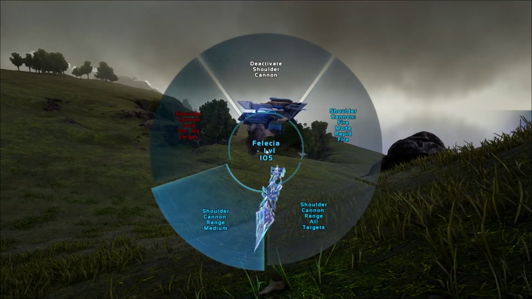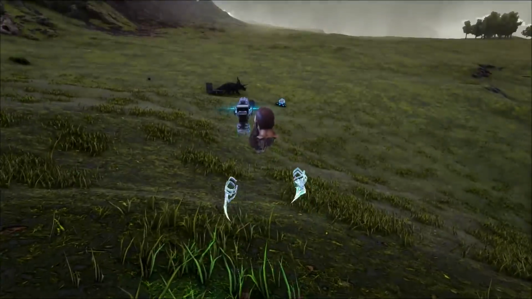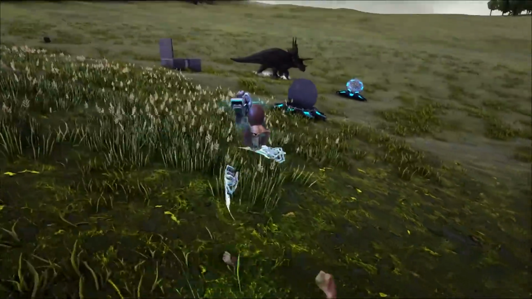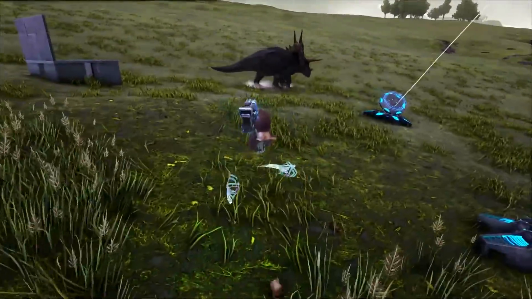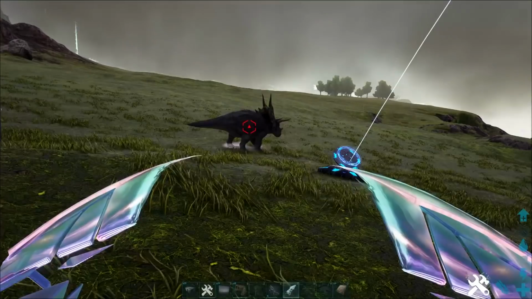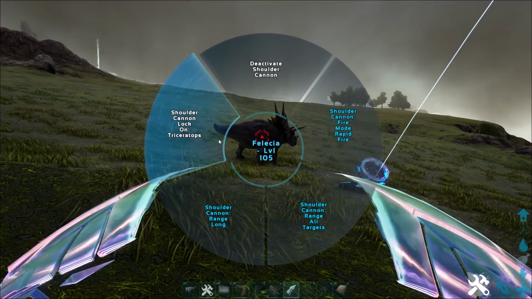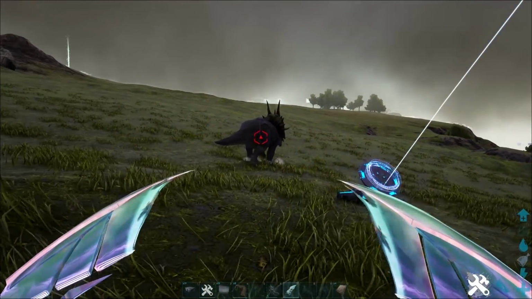So we're going to go all targets here, and we're going to change that to long. And we're going to run up to Mr. Thrikey here and give him a piece of our mind. So you'll see the rapid fire will come into play. Are you going to fire for me, mate? You were doing it before. Can you fire? Shoulder cannon, lock on Triceratops. Yeah, so fire.